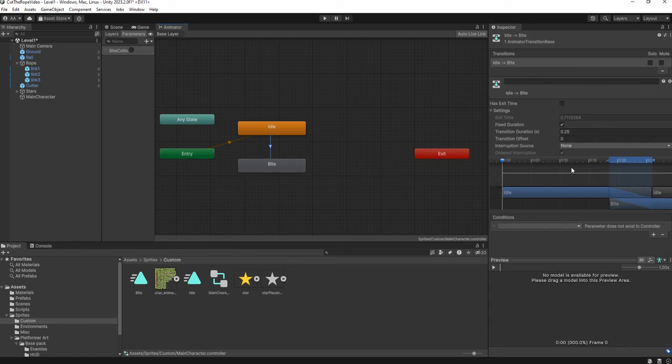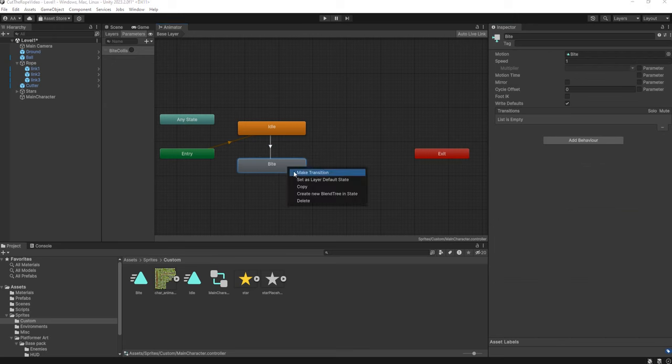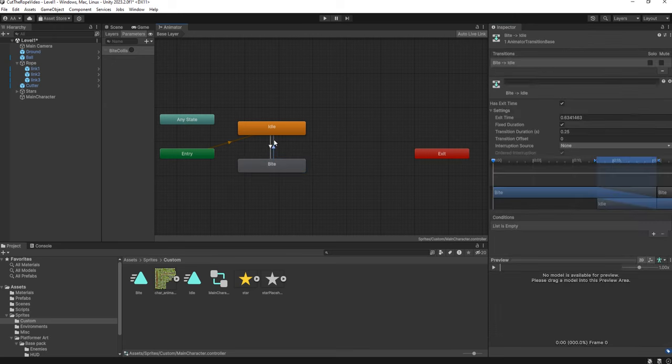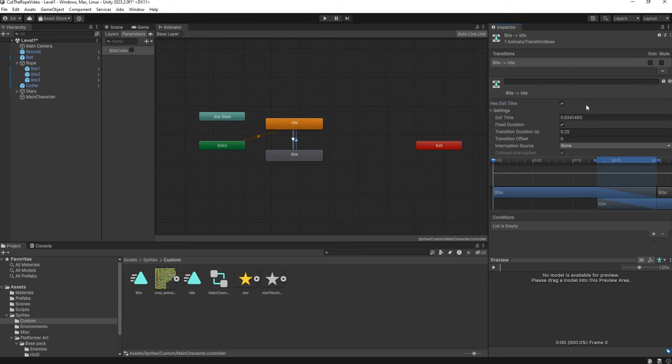And now here in the transition I should be able to add it. Yeah, let's remove first and let's add bite collision. There it is. And now we need to create the opposite, from bite to idle. And this one we will leave as has exit time.